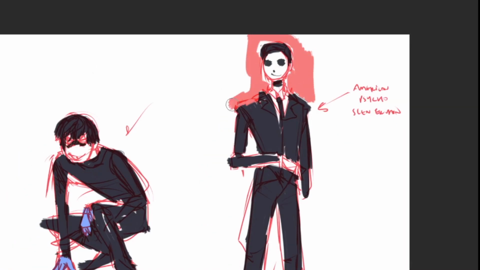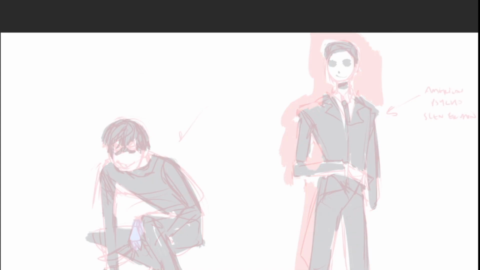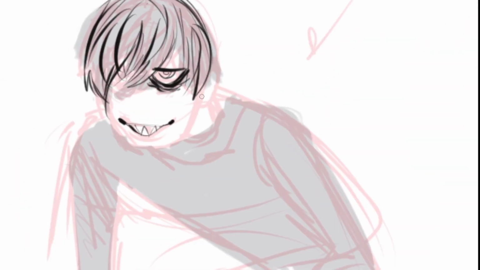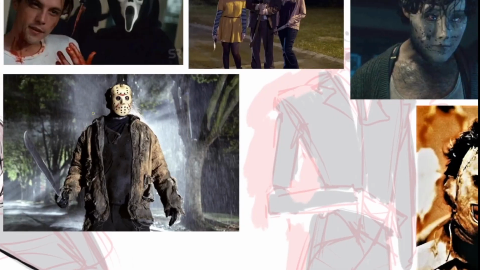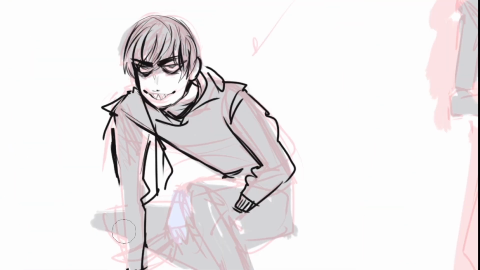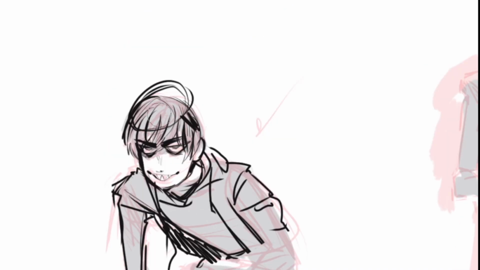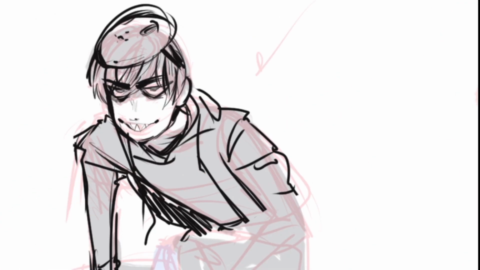It does seem like killers have mainly two styles of wardrobe, which I'm trying to include in the two different ages of this character. So for the younger one, I'm definitely leaning into more of the casual wear kind of look for the killer. So a good example is Jason Voorhees. A lot of killers have a quick costume over the top, but I thought that basically just leaning into this teen delinquent maniac killer was kind of the direction I wanted to go for the younger stage.